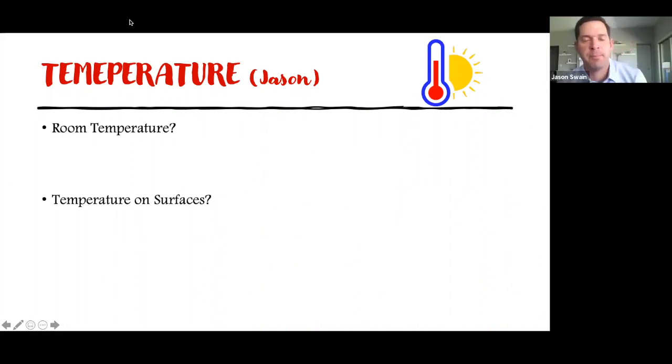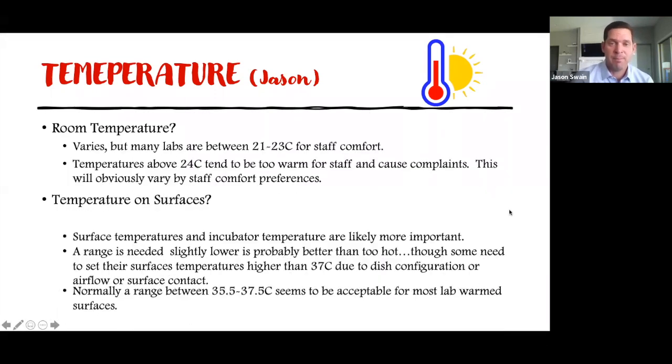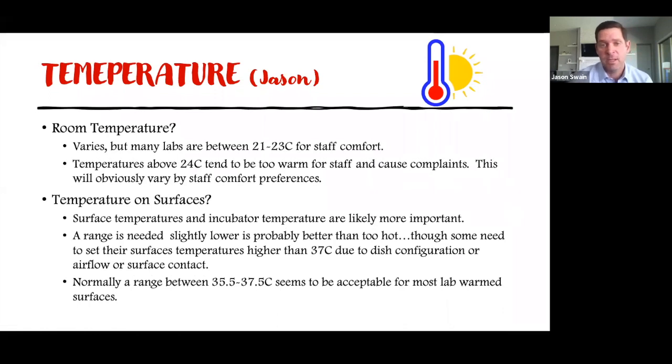Yeah, I think the room temperature is a tough one because you've got to consider embryology satisfaction, and as we know, certain people like a warmer or cooler temperature than others. So what we do is we just set a small range, and we make sure that the lab is kept in that range. For our labs, it's usually somewhere between 21 and 23 degrees. That absolutely may vary based on a particular lab or a particular location around the world. We certainly don't subscribe to the idea of warm embryology rooms where you try to keep things as close to 37 as possible. That may be good for embryos, but that's probably not good for equipment or staff.